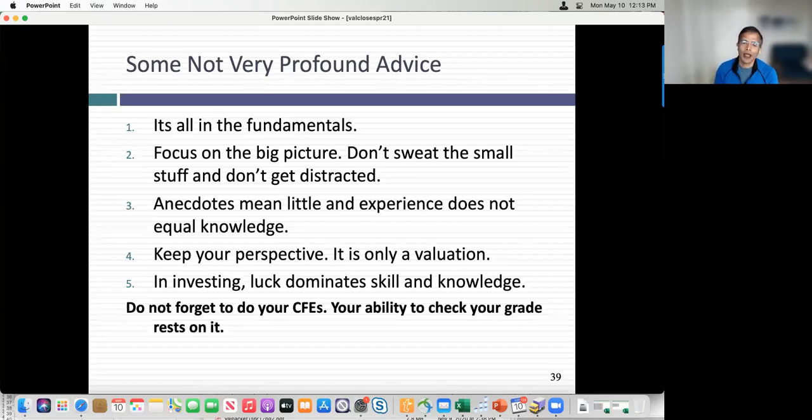Final point, if you're ever given a choice between knowing everything there is to know about valuation and being lucky, you know which one you should pick? Pick being lucky. I hate to be the one conveying this message, but this is a business where luck is the dominant paradigm. If you're in the right place at the right time, I don't care how uninformed you are and how bad your decision-making process is, you'll make money. If you're in the wrong place at the wrong time, I don't care how much homework you've done, nothing's going to work out for you.